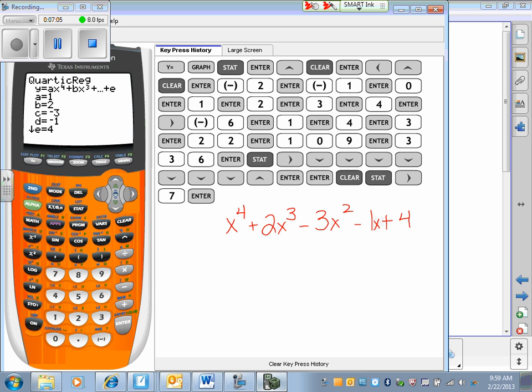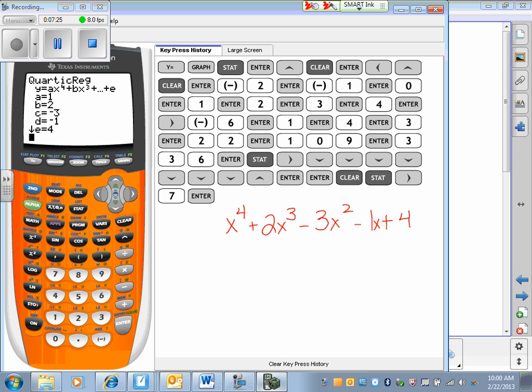And then you would plug that into your calculator. Do I have something wrong there, Alexander? You did quartic regression, because it's a quartic function. It says it on there. Okay? So, do you see it, example 2?